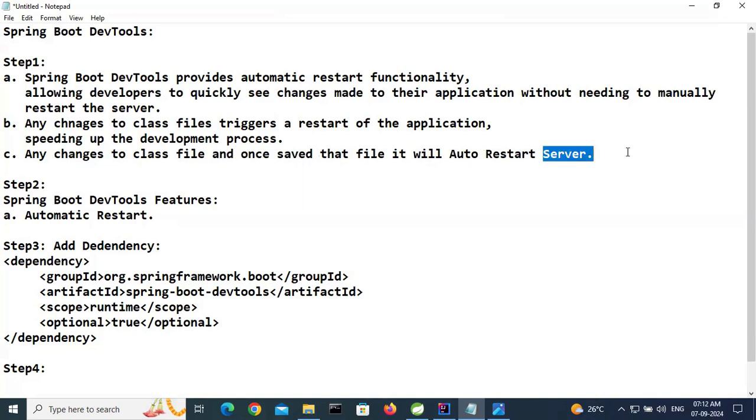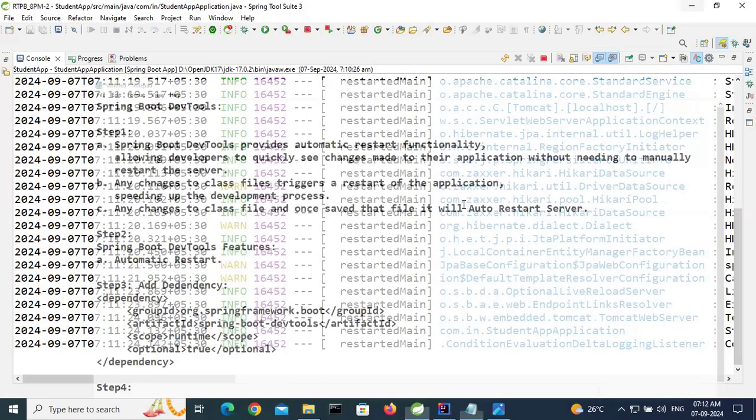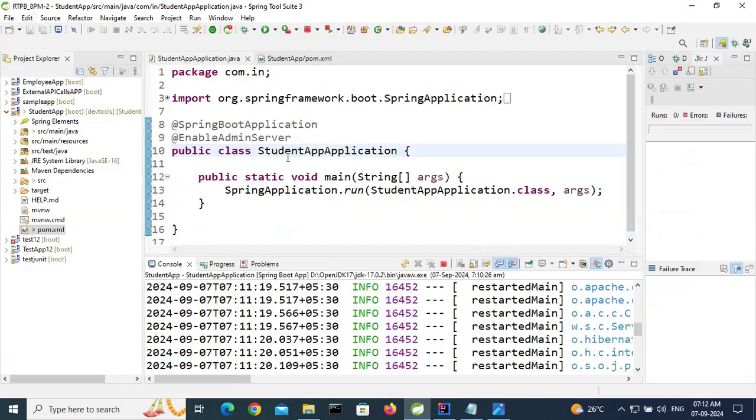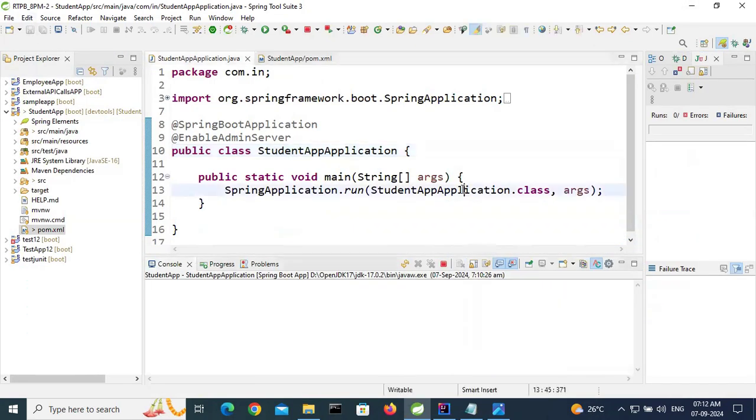Here, the Spring Boot default server is Tomcat. We have not added any server manually, so it is starting with the Tomcat server. So in STS we have successfully understood how Spring Boot DevTools works.